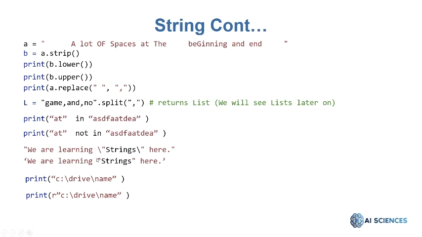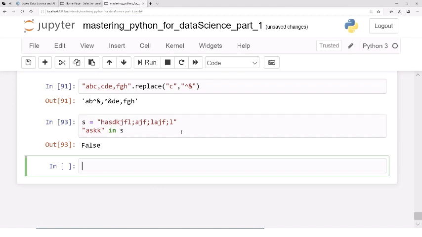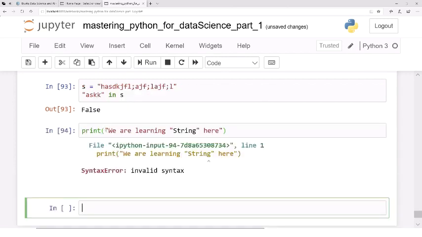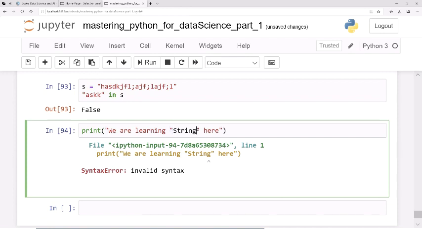One more thing, if we want to, for example, write this kind of statement, we are learning, and then we want this string in double quotes in here. So one way of doing this is if we just do this, for example, print we are learning and we want string here. We want a string to appear in double quotes. We are learning string here, for example, and then we end here. So when we run, it will give an error because this string starts from here and ends here, and this string starts from here and ends here, and this kind of thing. Our goal was to just type this as a double quote.